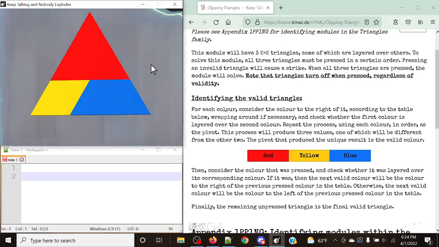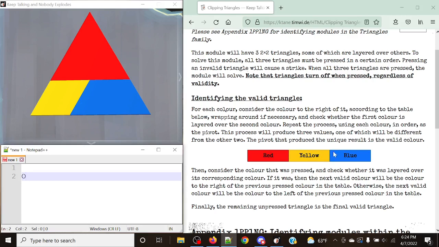In this case, the only spot where it's underneath the red is going to be at the topmost point of this triangle in this example here. And the yellow is without question below both the blue and the red in this case. So this means that the red is going to be over the yellow. That makes sense. Okay, so the red is over the yellow. So I'm going to simply mark this as an O, for example.